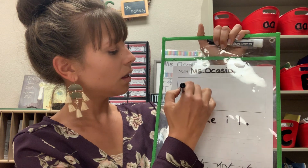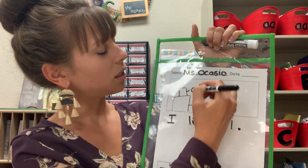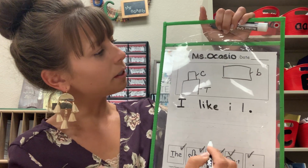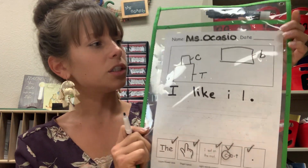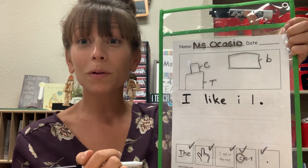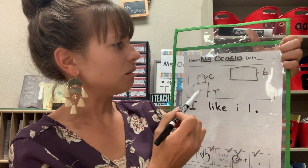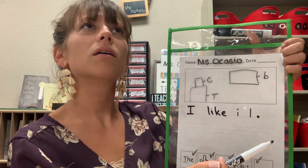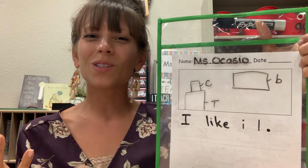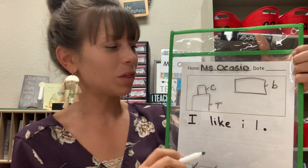So here's a table, computer. This is the board, and so on and so forth. So really encouraging your child to not just put the first sounds in the words in the story, but actually labeling the pictures too. Because, for example, the student can go back and say, ooh, what is that big square up there? Well, it looks like it's a rectangle, and it starts with a B. Oh, it's the board. And so those details give your child more information to help them remember what their story and what their picture is about.